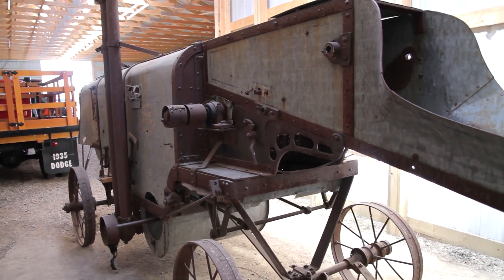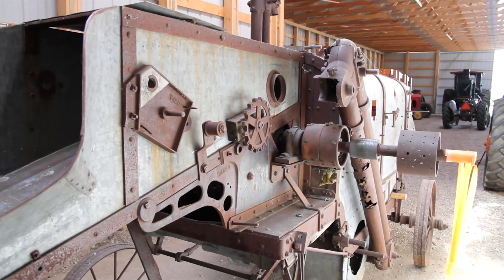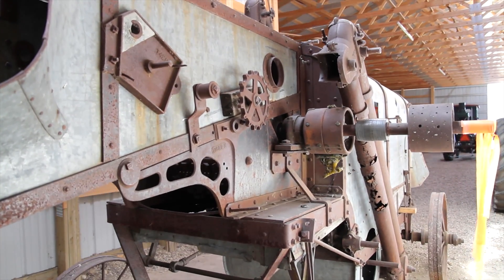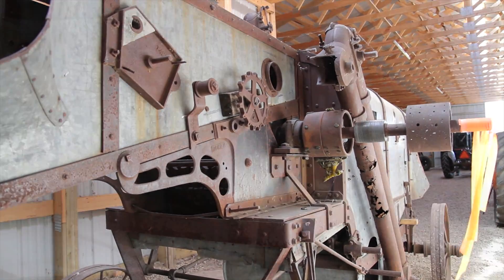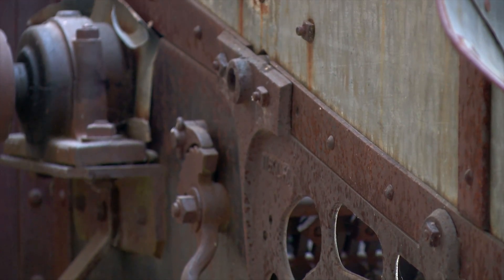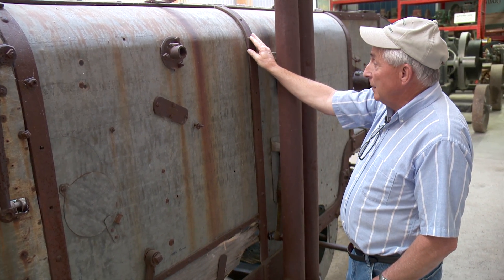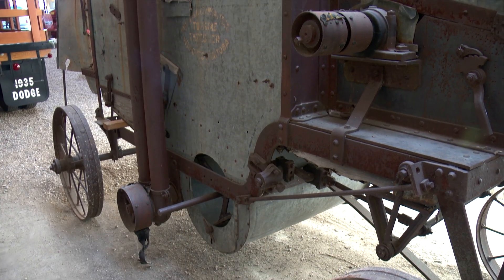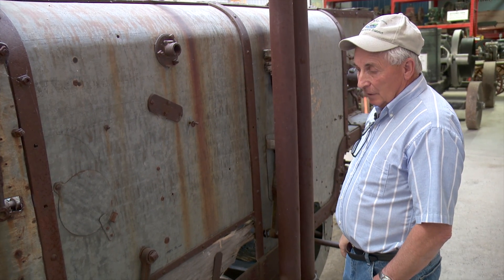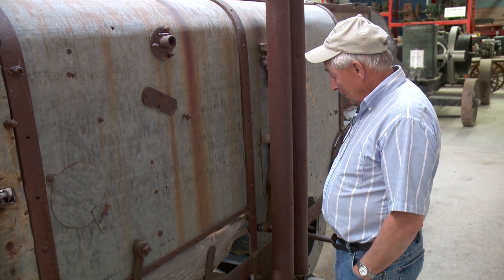Unfortunately, the blower and rotor are missing, but for many years Hathaway had assumed nothing was left of the entire machine. He is surprised that his great-uncle, who was a farmer, was able to produce such a well-built harvester. The blacksmithing and riveting looks like it was done in a factory, yet it was all done in a blacksmith shop on the farm. Curving the metal around the corners, you can't even feel a dent where hammers hit it — it's that neat and well done. Even on the flat metal, it's curved and there are no dents in the frame anywhere.